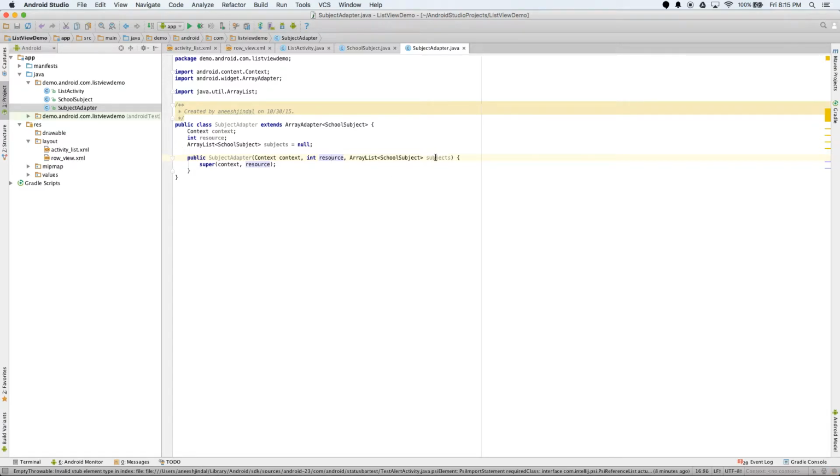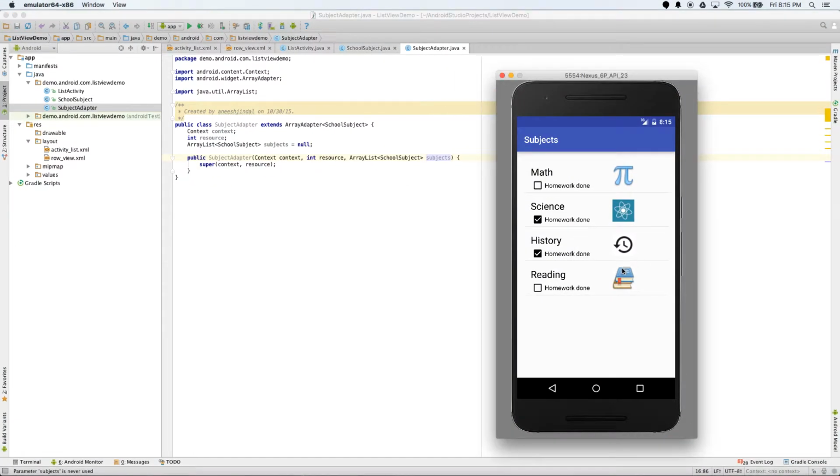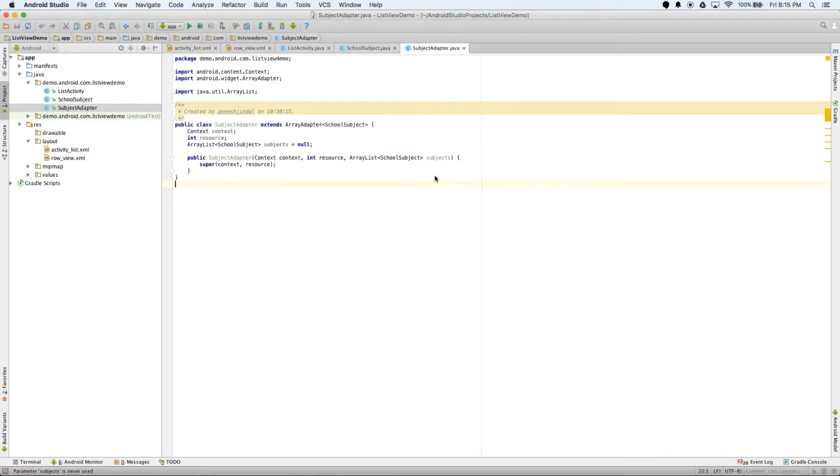And the subjects will be an array list of all of the instances of school subject that we want. So there'll be one for math, one for science, one for history, and one for reading. And it will all be inside this array list. That's why the type is school subject, because we're going to instantiate school subject and then add it to this array list.